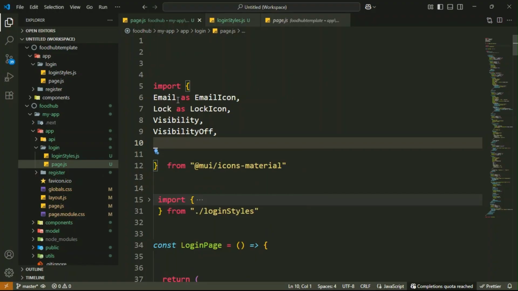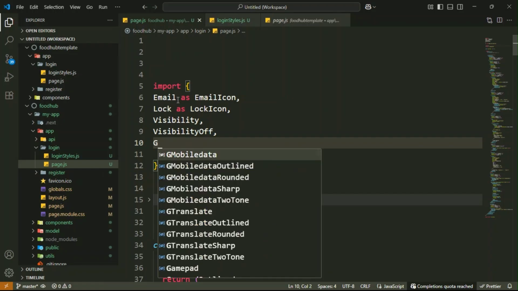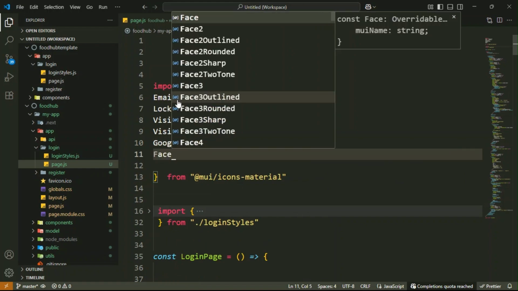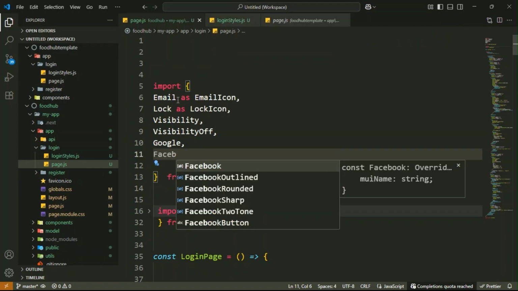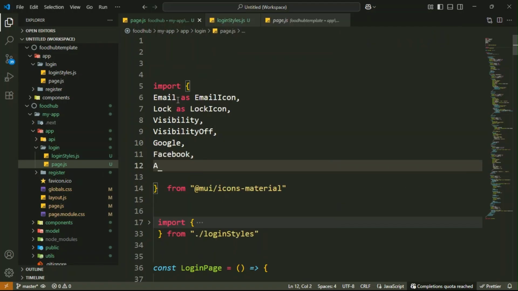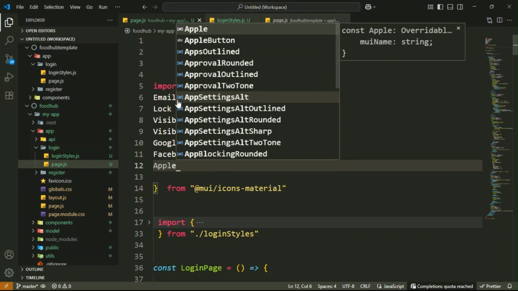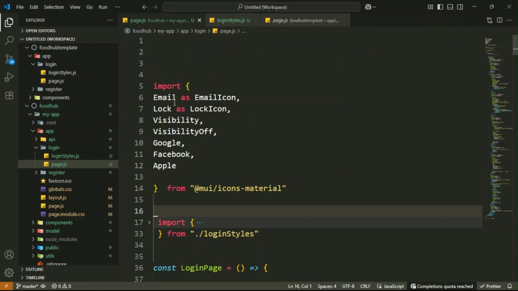And then Google icon. Next it is Facebook icon. After that Apple. This is the Apple icon.